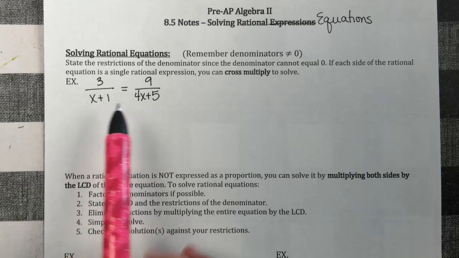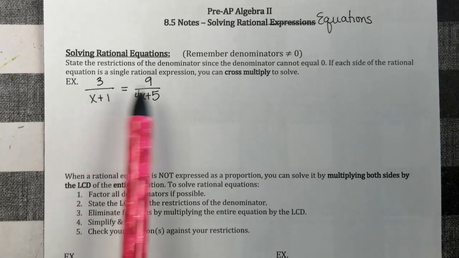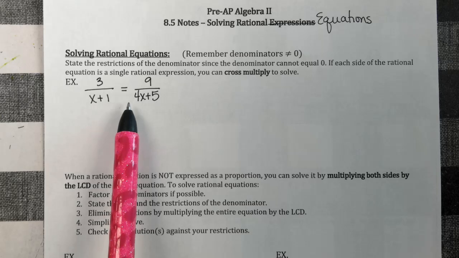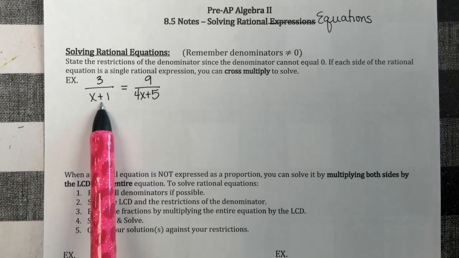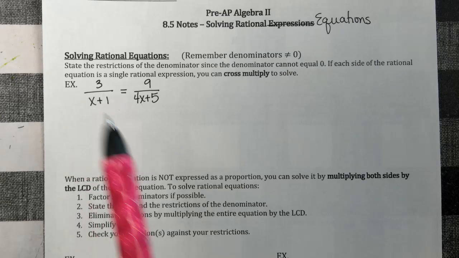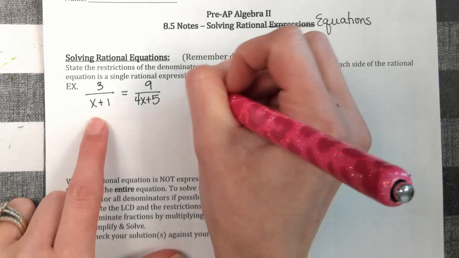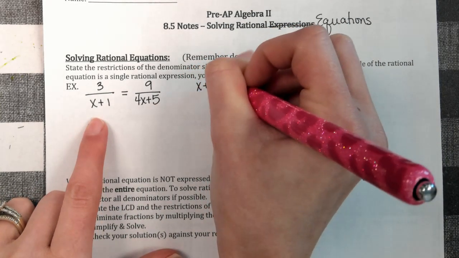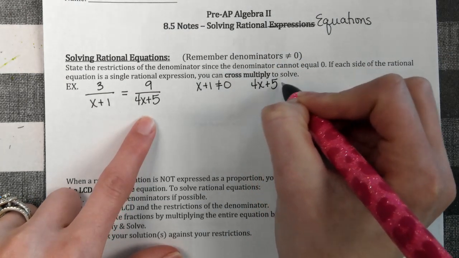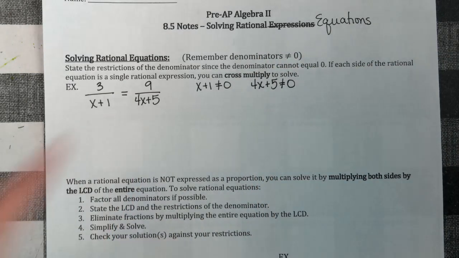So for our first example, all we have are two equal fractions, okay? All you have to do with the restriction is look at your denominator, and that cannot be equal to 0. So each individual denominator, you're going to set not equal to 0, and you're going to solve for that x value, and that will be the x value of your restriction. That x value will cause a 0 in the denominator, and that's why you cannot have it.